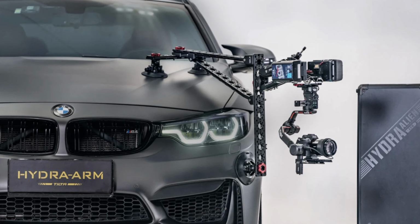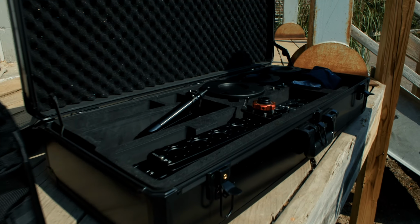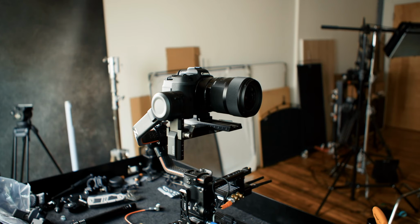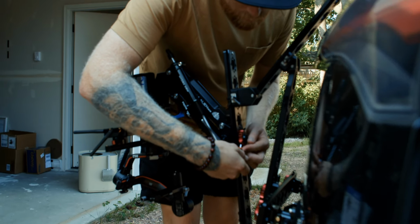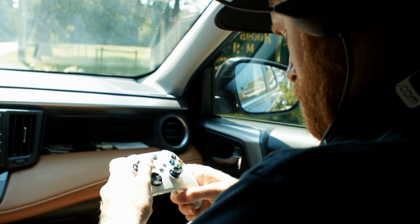What I did find was a tool called the 𝙍𝙐𝙬𝙄𝙎. It is a kit that attaches to the front, side, back corner or back of a car with three big industrial quality suction caps and lets you mount a Ronin RS onto a vibration dampening array. You can then sync your Ronin RS with either the app, or in our case we use an Xbox controller to manipulate the camera within the car.